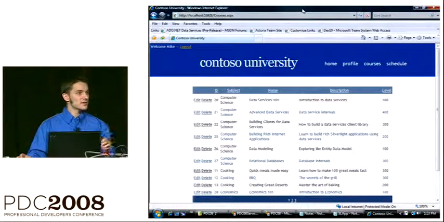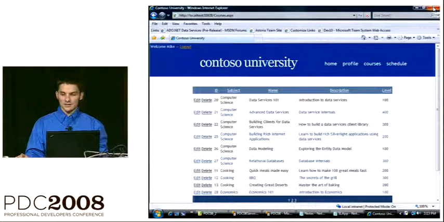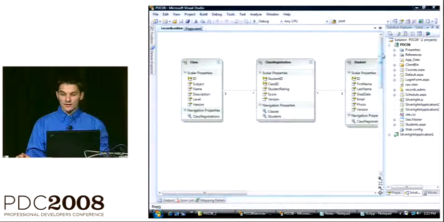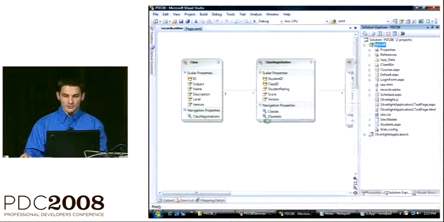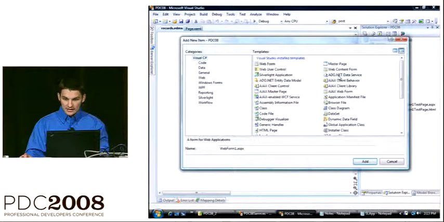So the premise here is that we want to build the richer experience for our Silverlight apps and for other parties to be able to consume all of this data. So now the first step we need to do is build our on-premise data service. And so to this project, we're going to say add, new item. And we're going to select ADO.NET Data Service. And we're going to call it Contoso. Yes, Contoso is back again.